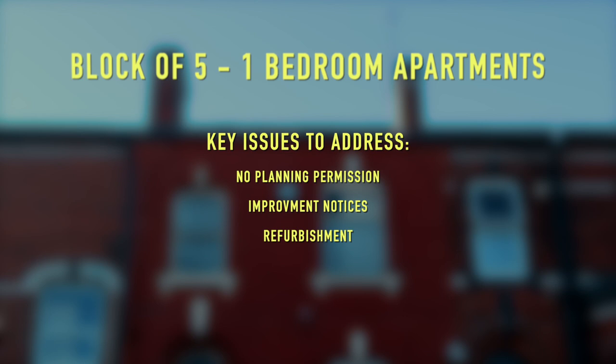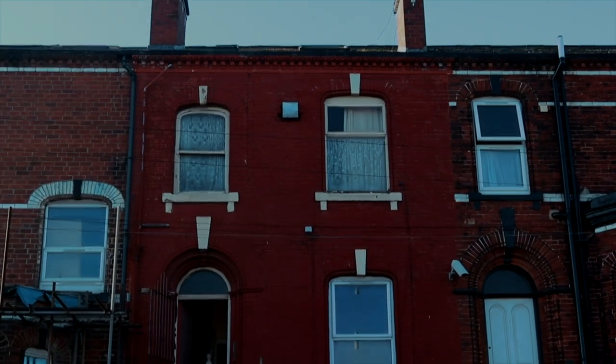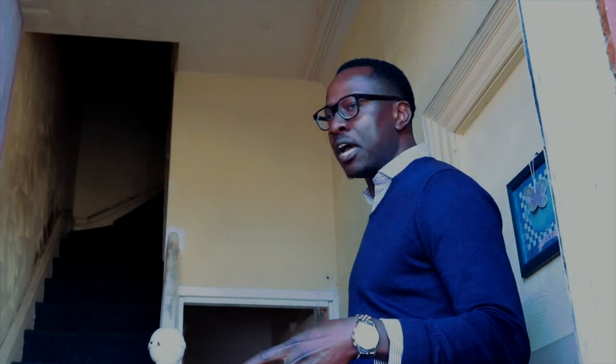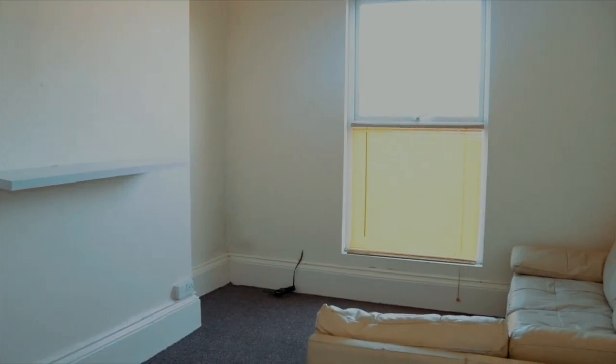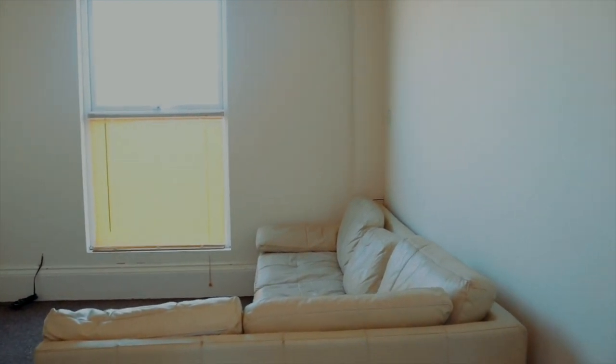Come inside and let's have a look. So this is the hallway area - as you can see, it's very dated and very dingy. What we're going to do is bring some light in here and redo the entire painting and decor. This is one of the better flats within the block. This one needs a bit more of a refurb approach but it doesn't have too much wrong with it. To make it more comfortable and attract the tenant profile we're looking for, we'll be doing a bit more work in here.